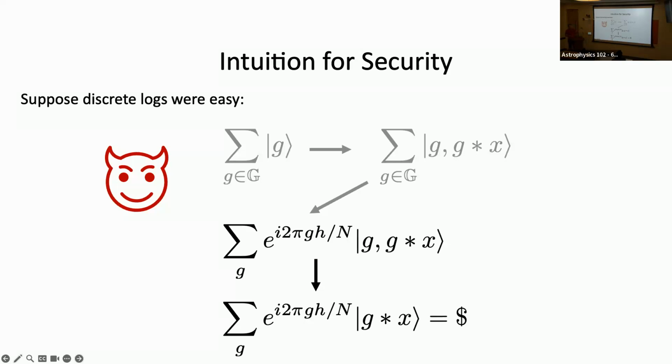So if discrete logs are easy, just knowing the H, the serial number that the mint produced, I can compute a banknote. So we need to at least assume that discrete logs are hard. It's a minimal assumption: no matter what, we need to make sure at least that discrete logs are hard. Fortunately, for group actions based on isogenies, this appears to be the case. That could change, but as far as we know, this is okay.